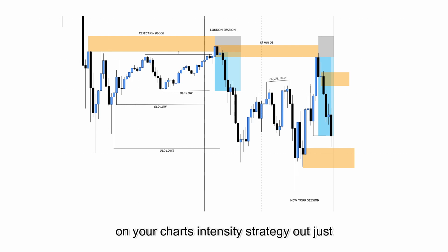I hope you guys go on your charts and test this strategy out. Just backtest this strategy, go on a lot of charts, pick your favorite chart: gold, NAS 100, EUR/USD, GBP/USD. This works on all charts. It's super simple. It's super easy to execute. Follow the trading plan, follow the previous lessons and strategies that I have stated. And watch the free course down below. It's free, and I have a trading plan in that free course.